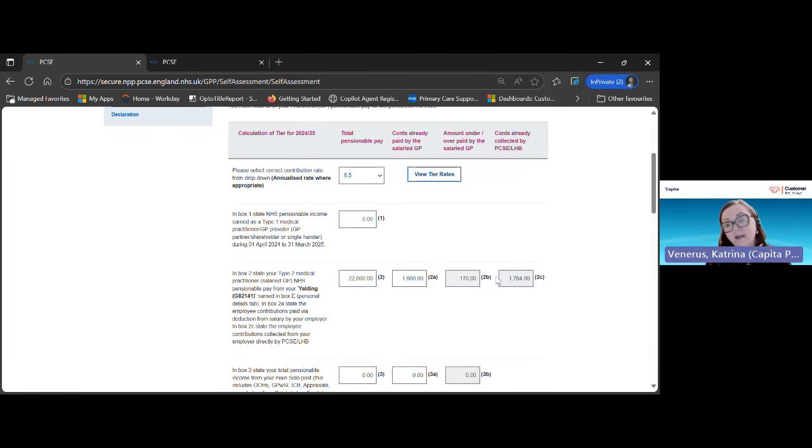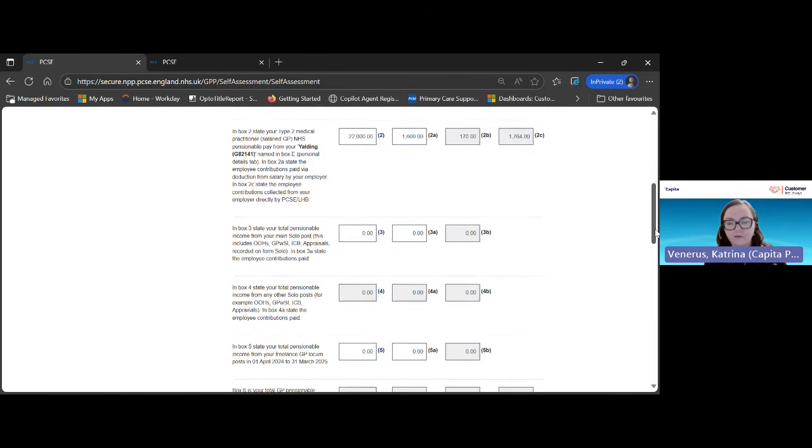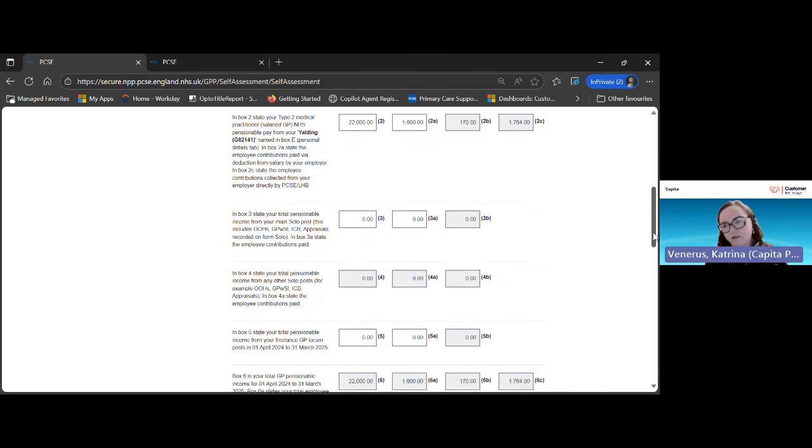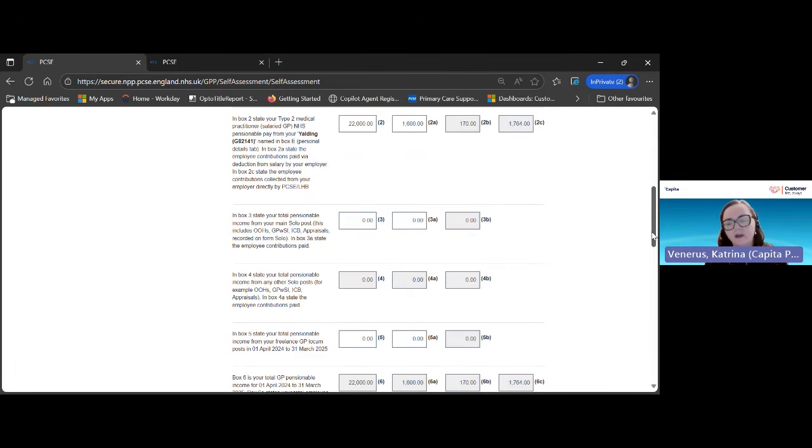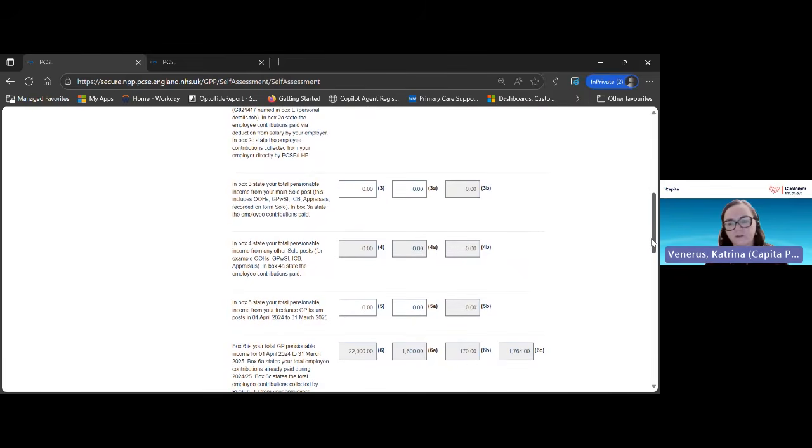So NHS Pensions introduced this fourth column so that it could be very clear that these first three columns, really, box 2B, is to be the difference for the GP, so that they know what they need to discuss, if anything, with the practice and payroll. And then the PCSE calculation is a separate calculation based on the figures that have been submitted. So I think that's overall. I realise that's quite a lot of detail, but hopefully that's answered quite a lot of the questions that we normally get when it comes to the relevance of all these figures.